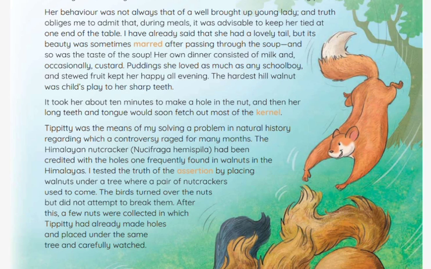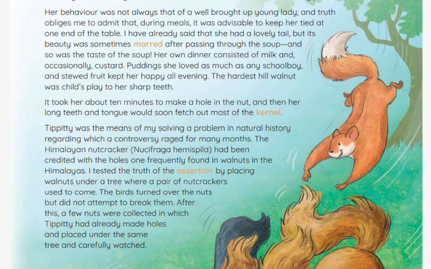Her behavior was not always that of a well brought up young lady, and truth obliges me to admit that during meals it was advisable to keep her tied at one end of the table. So see, children, the writer couldn't say that it is a very well brought up lady. It is not very dignified, because it is a pet animal, and it does crazy things, isn't it? So obviously the writer admitted it, and during the meal the writer advises that she has to be tied, otherwise she can spoil all the dinner table.